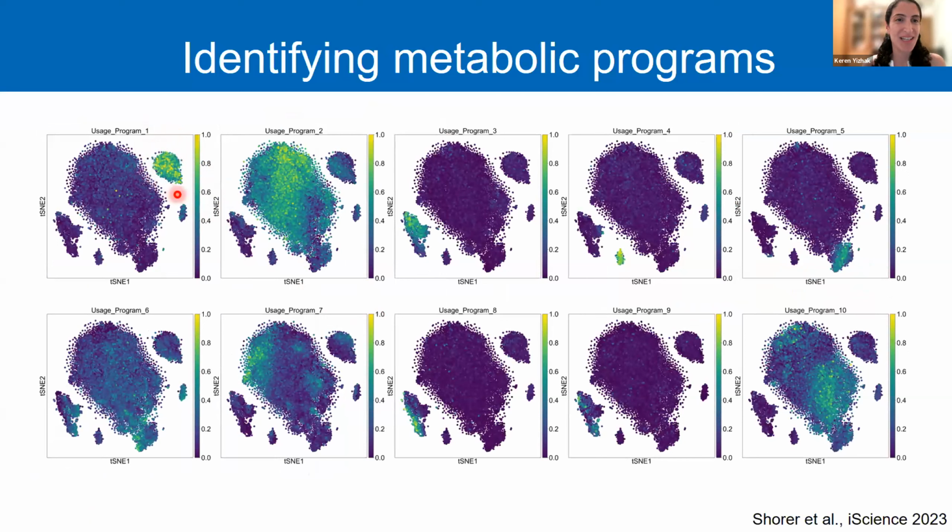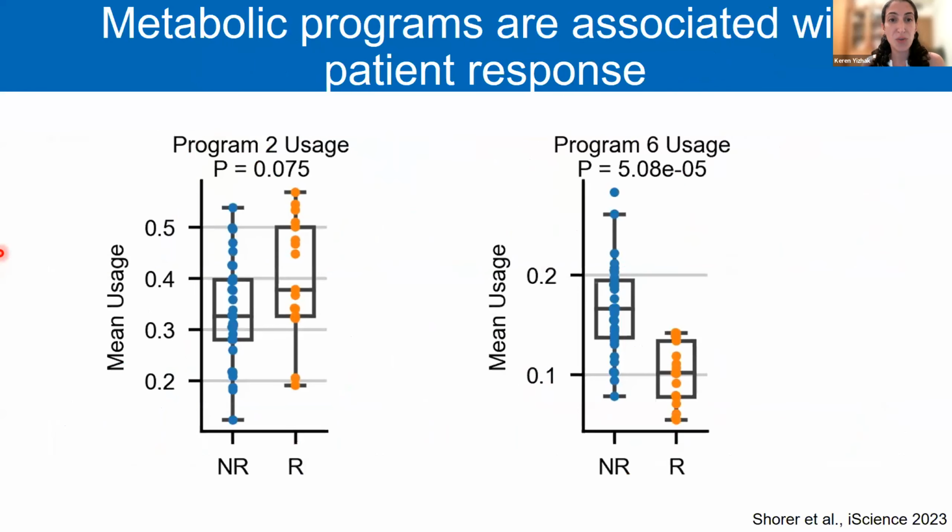As you can see here and here, for example, in B cells and dendritic cells, these are of less interest to us. The more interesting programs are the activity programs, which are spread. You can see that they have different activity levels across different cells. So we had 6 different activity programs in this data set, like number 2. And 2 of them, 2 and 6, were significantly associated with patient response.